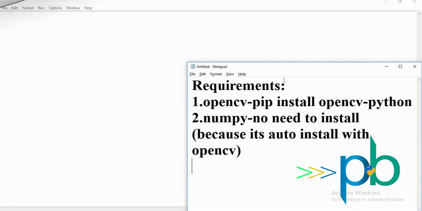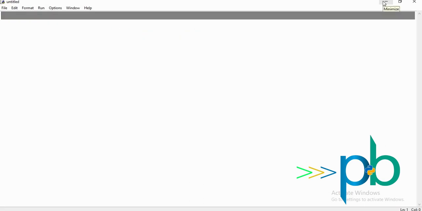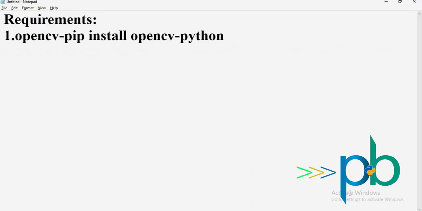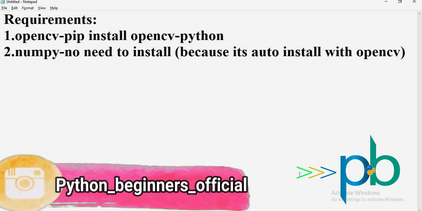What are the requirements? First we need to install OpenCV and then we need to install NumPy. Basically, OpenCV was developed by Intel and it deals with images and videos, and NumPy is highly optimized for numerical operations.